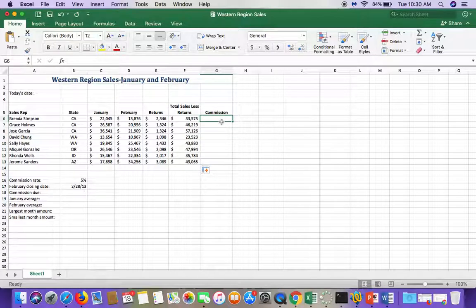And we will do another formula here. I'm going to show you the purpose of this next formula. It's called absolute cell reference, and we do it quite a bit. If you don't know what commission is, commission is usually making a percentage or some amount of money off of a sale. A lot of salespeople work on commission, and these guys do as well.